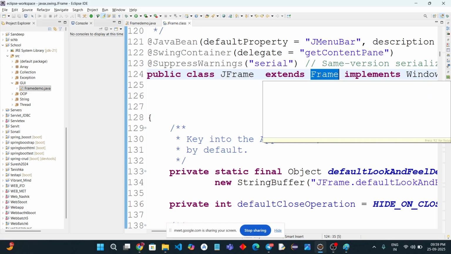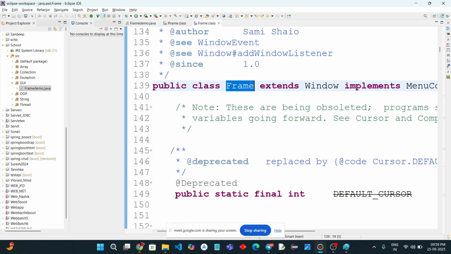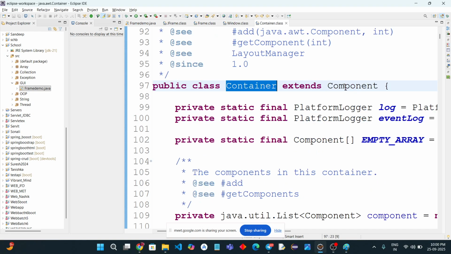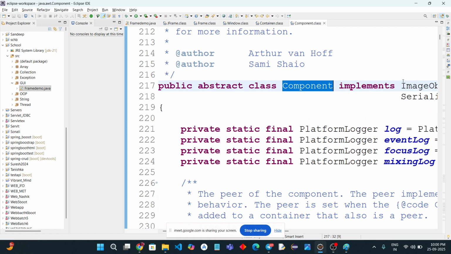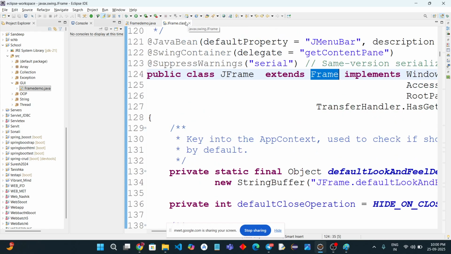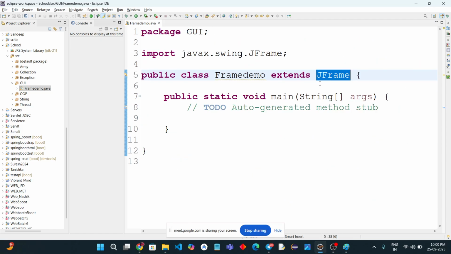Internally it is very wide and long code, but everything is readily available once you extend that frame.